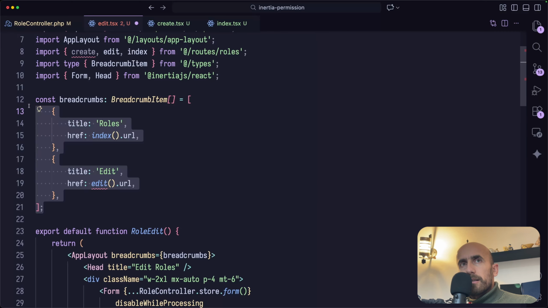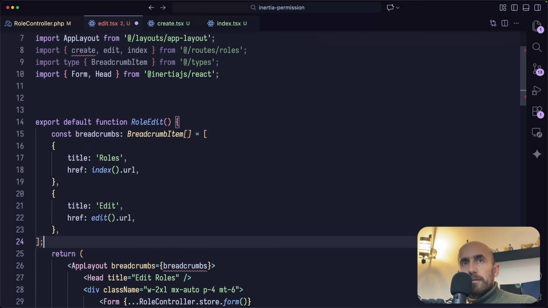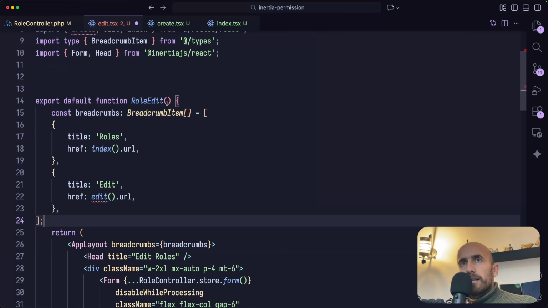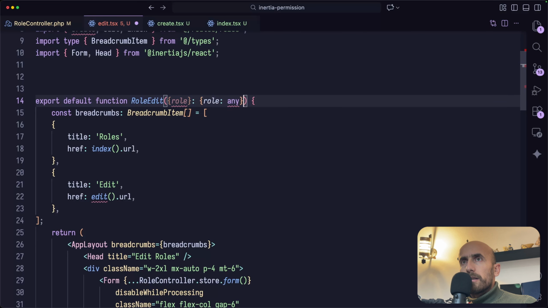We're going to do the same thing, just cut this and put it here. Here we're going to receive the role, and role is going to be a type of role from types.